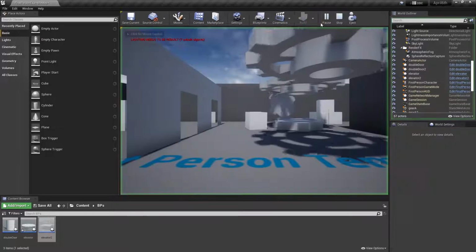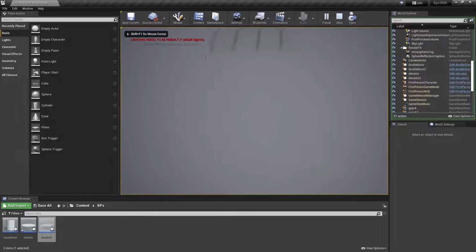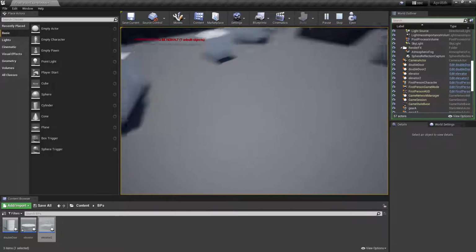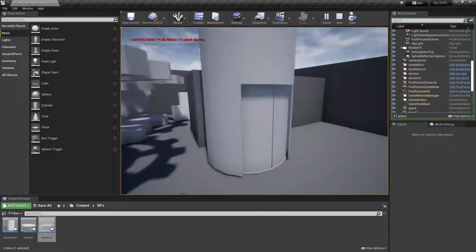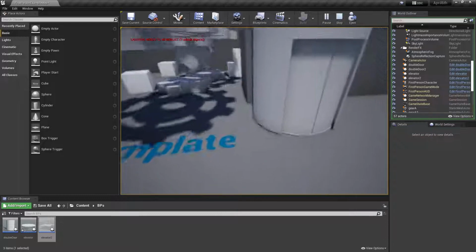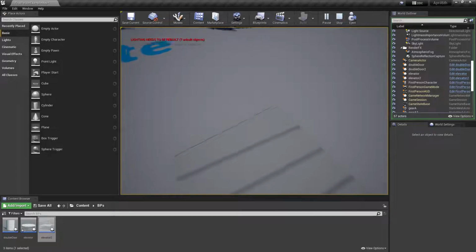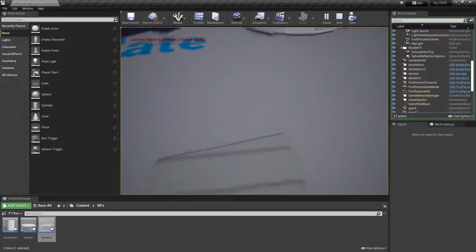All right, let's hit play. Let's go over here. Now, if I'm standing on this and I tap the E key, I actually did it. Not that I ever questioned my coding prowess, but that worked out well. Okay, so you walk over this, you tap the E key.